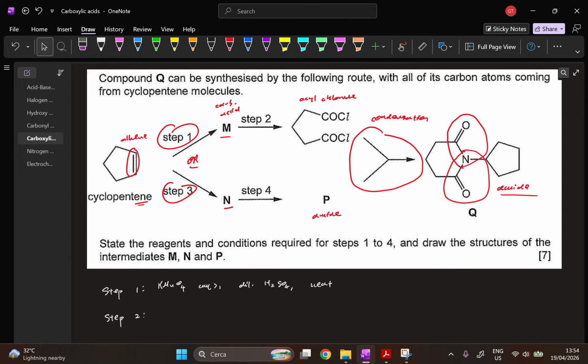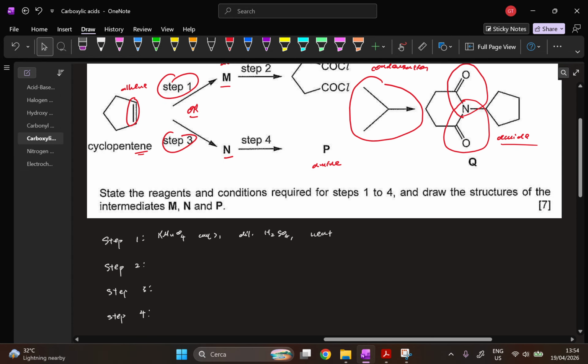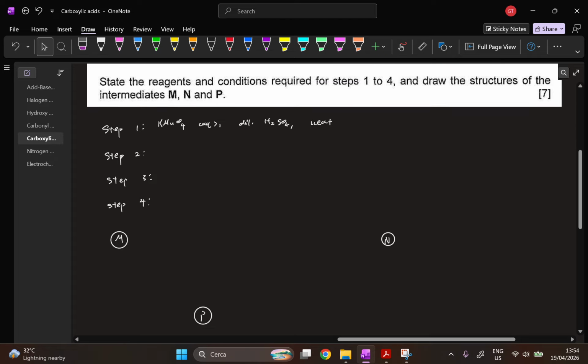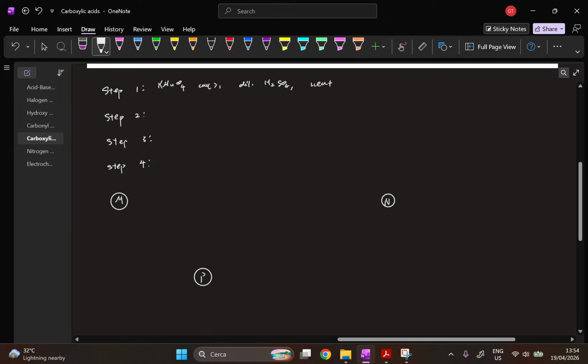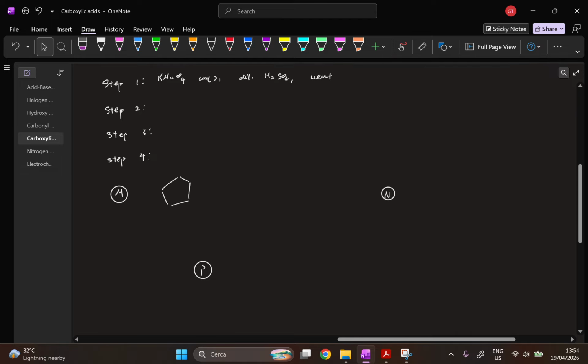So we established that this is a carboxylic acid, right? We can start to draw the structure of the intermediate already. So I have an alkene here. I undergo oxidative cleavage. So this thing here will cleave, correct? So therefore, what will I get? Just copy the carbon skeleton over. So originally I had cyclopentene, right? So that's a bit chopped, sorry. Okay, so obviously 5 carbons like that. This was my original cyclopentene. So I undergo oxidative cleavage. This thing will break in half.